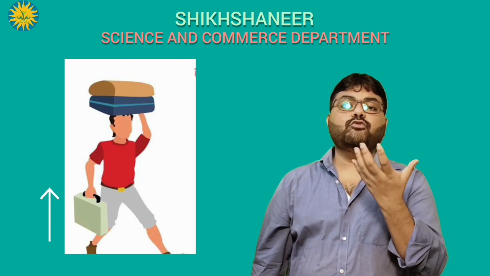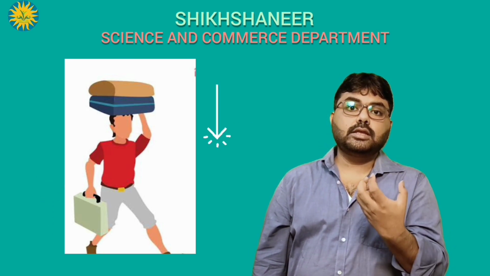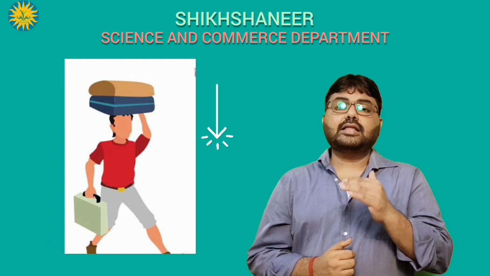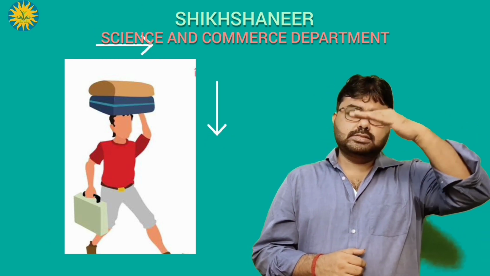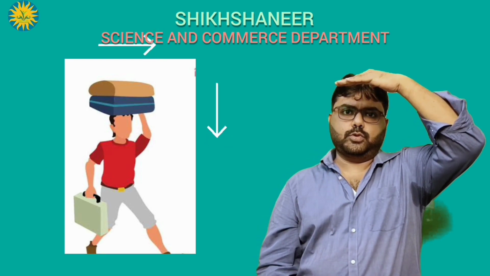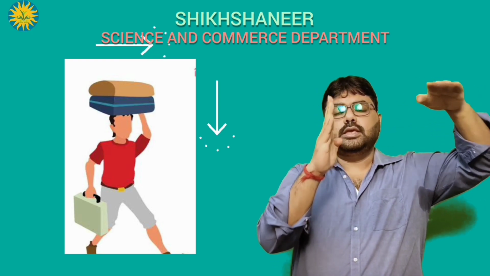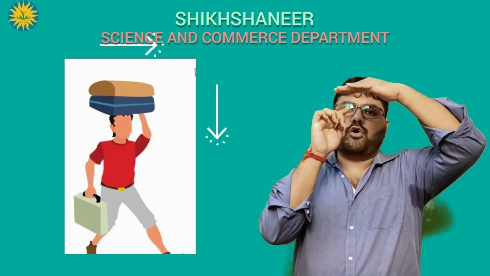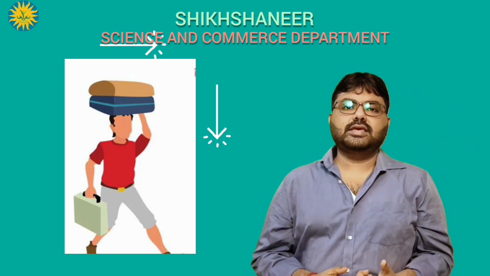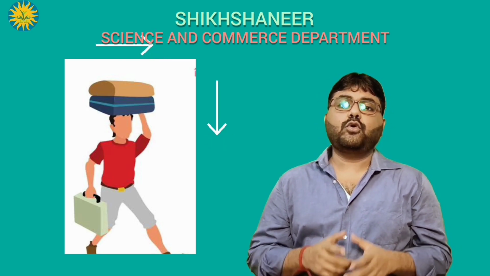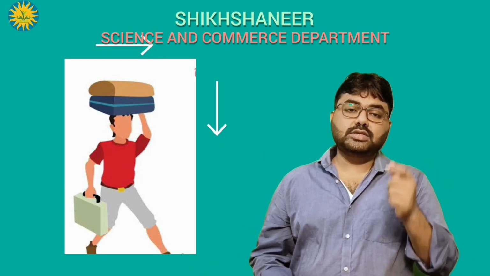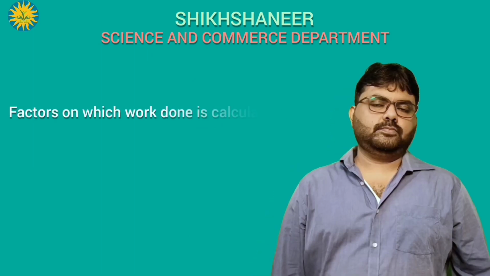is experiencing a weight that is in the direction towards the Earth's gravity, that is, in the downward direction, and the coolie is moving in a horizontal plane. See, the body is experiencing the weight, that is a force, in the downward direction, and the coolie is moving in the horizontal plane. Now see, an angle of 90 degrees is forming between the two directions. If the angle is 90 degrees, the value of cos 90 is 0. Therefore, although the coolie is walking with the luggage on his head, he is not doing any work. So this is also a no work case.